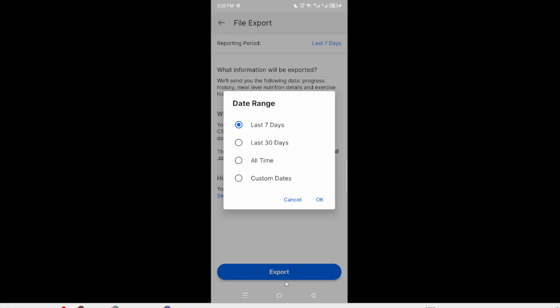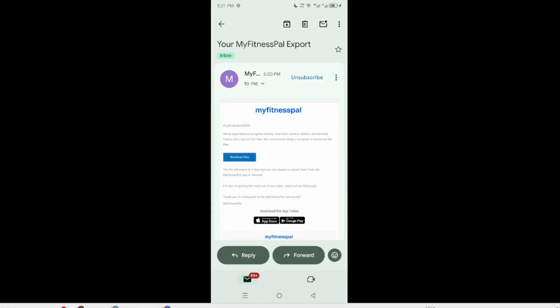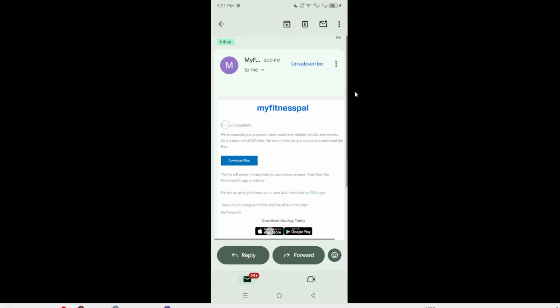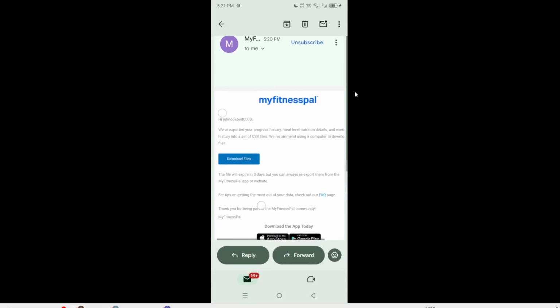Finally, check your email inbox for a downloadable .zip archive containing your personal nutrition history. This will arrive at the email address associated with your MyFitnessPal account. Inside this zip file, you will find the PDF document you need. It may take a few moments for the email to arrive, so be patient. Once it does, you can open it to view all your data in a well-organized format. This step is beneficial as it allows for deeper analysis of your habits and progress over time.